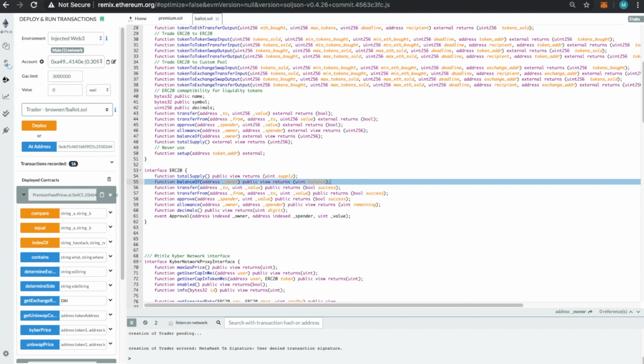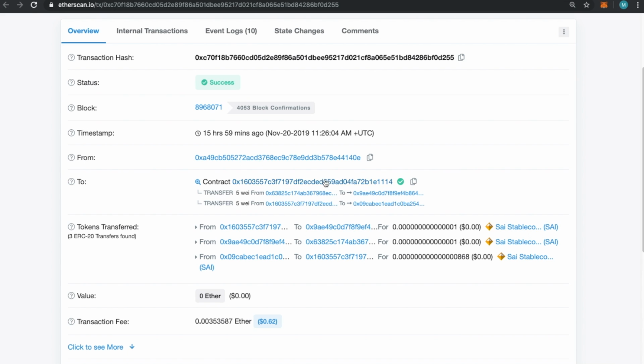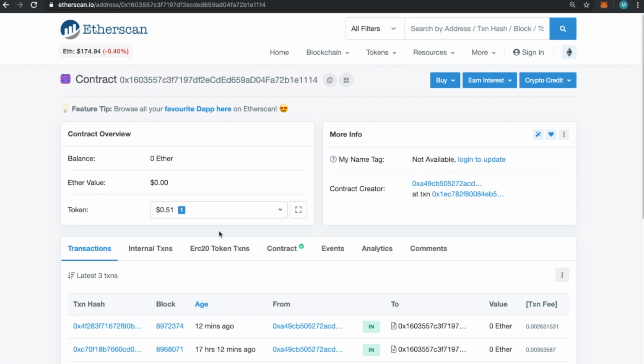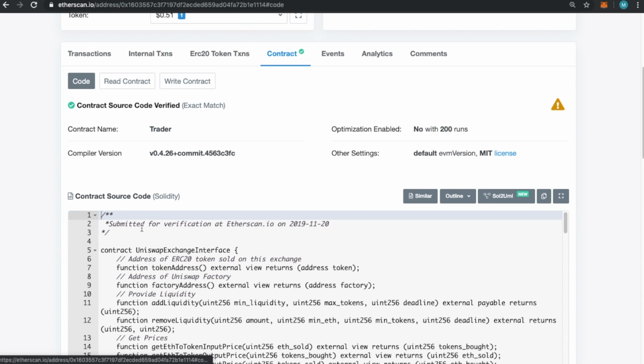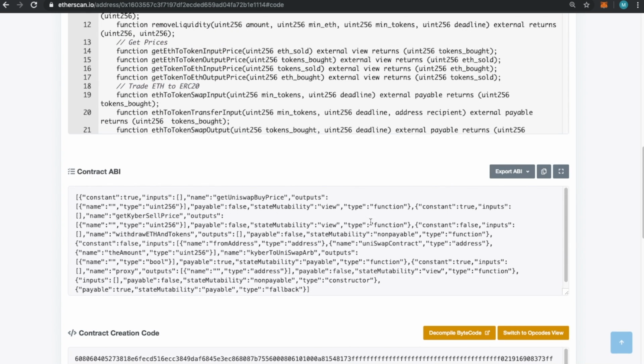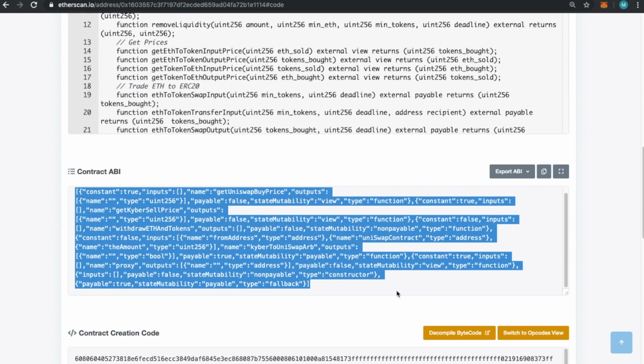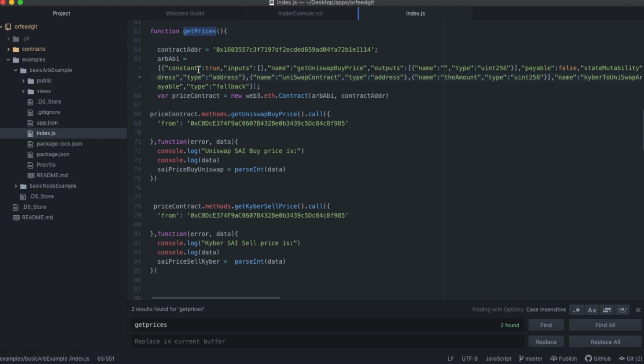But over here on Etherscan, if I click on this contract, once you verify the code, you can just go down and copy this. There's your ABI. This is just the interface to interact with the contract. So I have my contract. I say, okay, here's a new price contract object, and use Web3, which we imported, right? Use web3.eth.Contract. Here's the ABI, here's the contract. So basically, this is now the smart contract, but in my Node application.